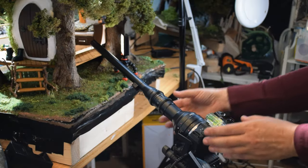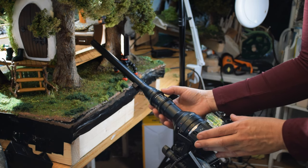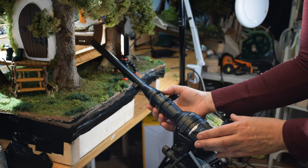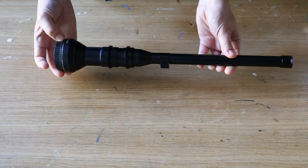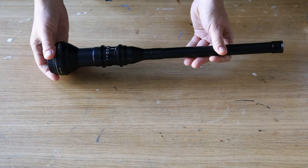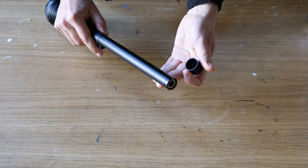If you buy it brand new it would be around £1,700, but I found mine secondhand online and I'm so glad because it was a great deal — otherwise you can rent it. For example, I'm close to London and I found at least three different companies that can rent it per day or per week, which could be really useful if you just want to give it a go once.